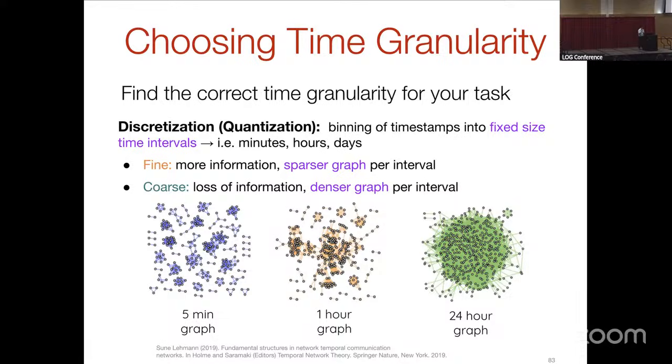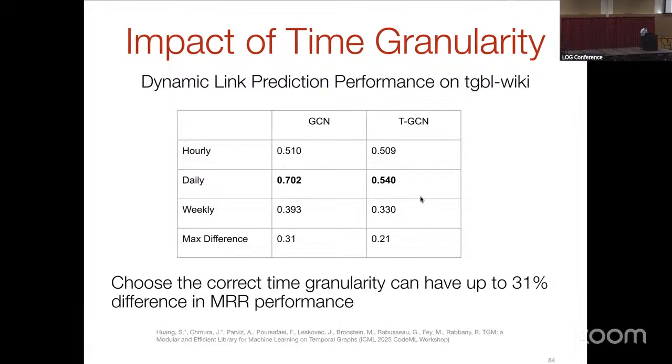So that's why it's always very important to understand your task, what time granularity it requires, and what is a good one to select for your model, right? And then here are some benchmark numbers from a recent paper of mine. I'm not going to go into the detail, but there's a way to train GCN to perform temporal graph tasks in a straightforward way by projecting it to finer grain time granularity. But the TLDR is that you can train GCN on different levels of graph snapshots.